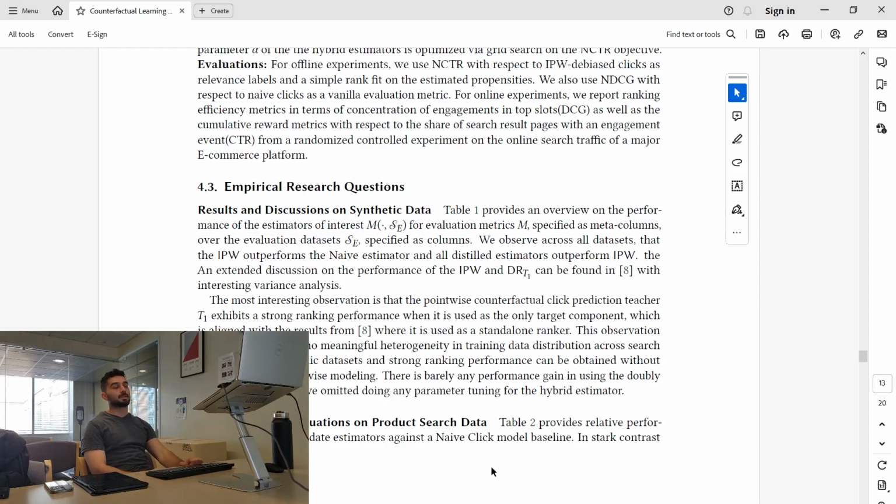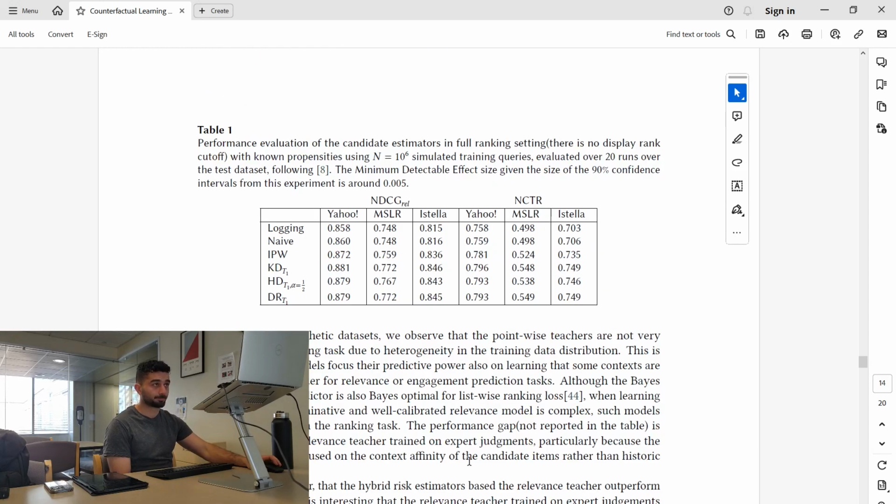Results and discussions on synthetic data. Table 1 provides an overview of, what is the table 1? Performance evaluation of the candidate estimators in full ranking settings, there is no display rank cutoff, with known propensity using 10 to the 6 simulated retraining queries evaluated over 20 runs over the test dataset following detectable effect sizes.